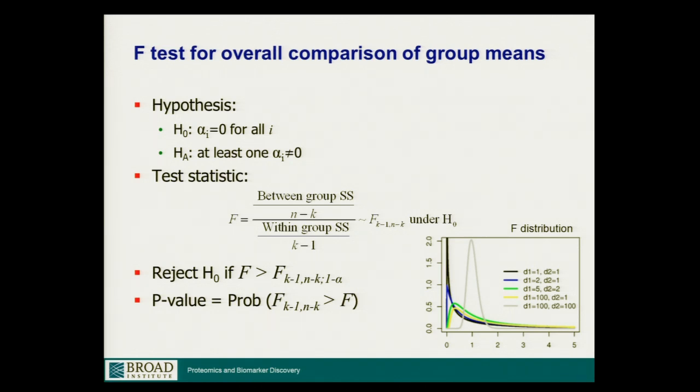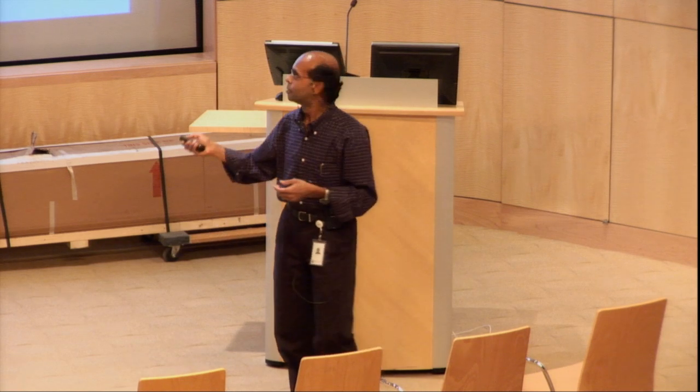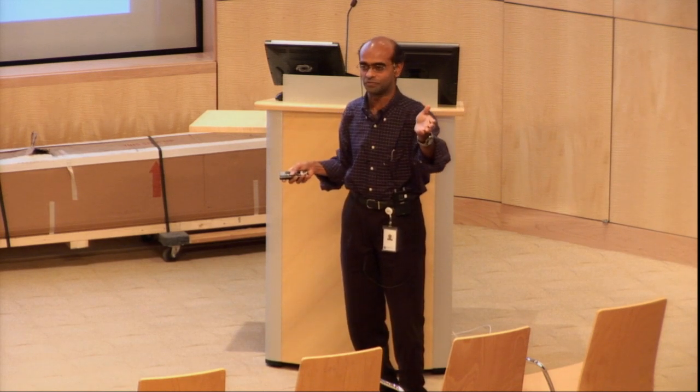So the one thing you need to note about the F-test is that you can use it to do comparison of multiple groups, but it will only tell you if at least one of the groups is different from 0. So the null hypothesis that this is trying to test is that the mean of all the groups is 0. And if the test is significant, then you know that at least one of the groups is non-zero. You can't tell which one based on the test. I mean, you can obviously go look at the groups and try to figure out what's happening, but just this test will not come back and tell you group 3 is different. It will tell you in groups 1 to 4, something is different.